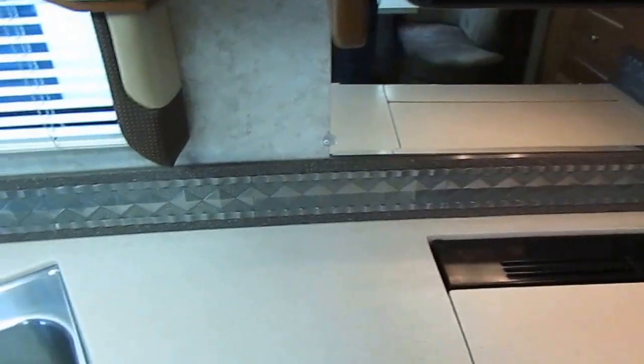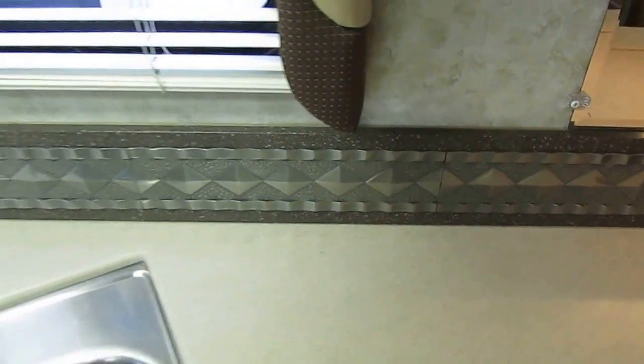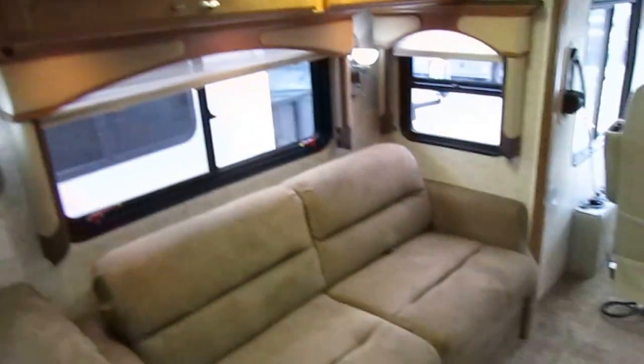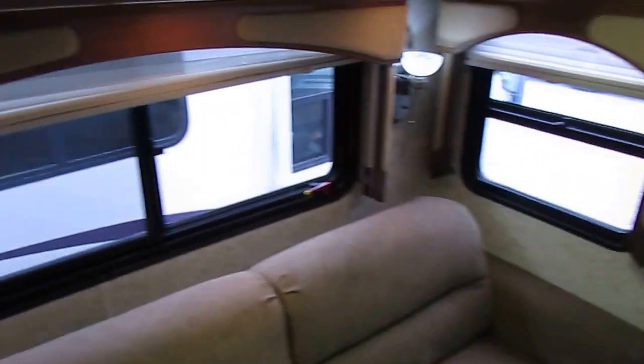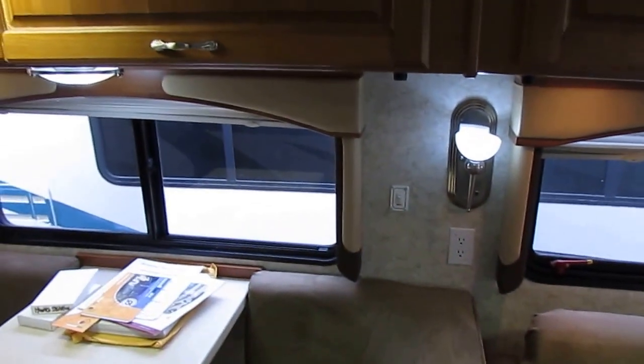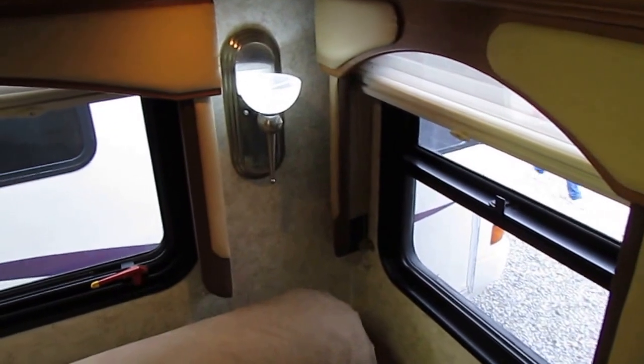And I always look at little stuff too. Look at this splash guard right here. That's Corian. That's very nice, high quality, nice touch. It's got crown molding. You know, little stuff like that that Monaco doesn't have to do, but they do. And it makes a difference. I mean, it makes an overall nicer product. And if they built it that well on the inside, it's obviously got a strong build quality, something that's structurally going to last you a long time.